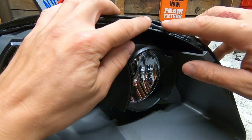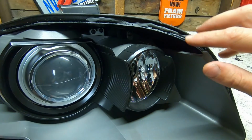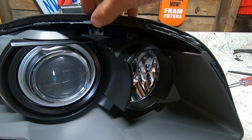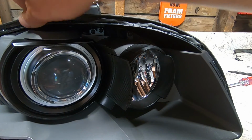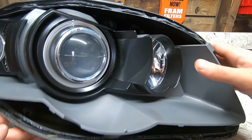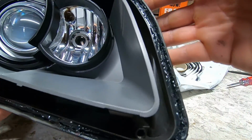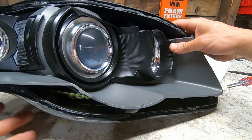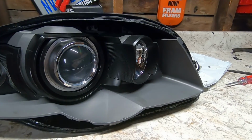All I'm doing is putting a nice little bead of this in the crack here where the lens actually goes into the housing. You don't need a lot, otherwise it's going to ooze out and get everywhere. But just look around and see how much is in certain areas and figure out if you need to put a little more in there. That way they don't condensate.